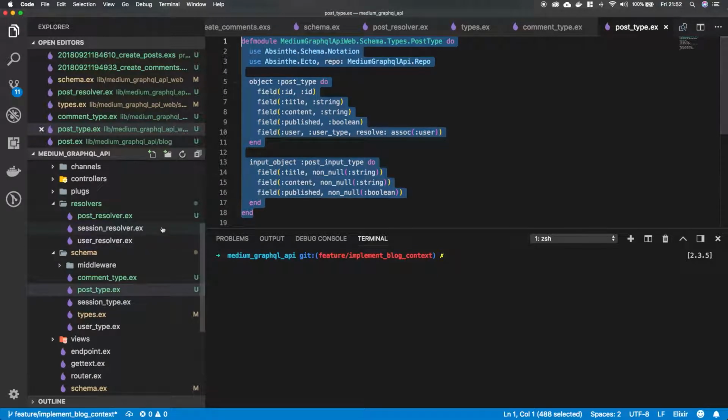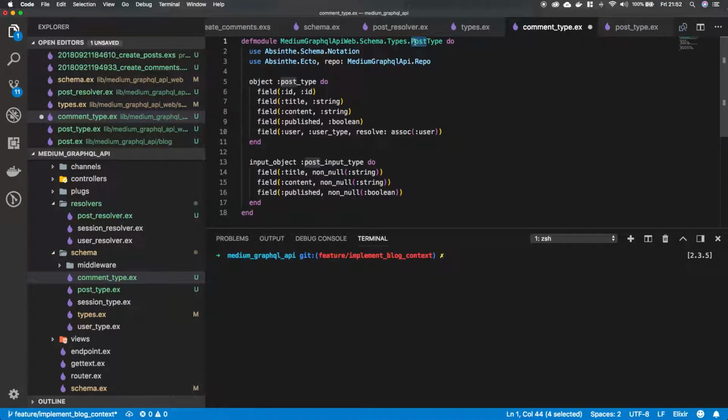Let's copy this. Let's change this to comment. We need our Absinthe schema notation. We also are going to use the Absinthe Ecto module because a comment belongs to a user and belongs to a post. The object is going to be a comment type.